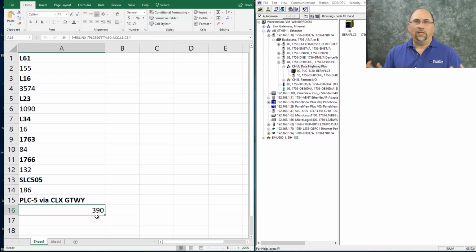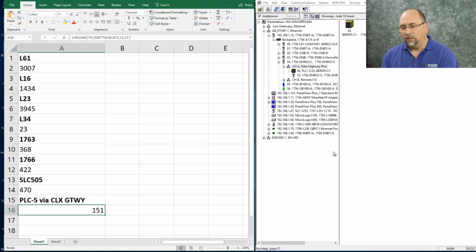And with that, that's how easy it is to get data from your Allen Bradley programmable controller, whether it be ControlLogix, CompactLogix, MicroLogix, SLC 500, or PLC-5, to get those data values into Excel using RSLinx Classic. Again, Single Node or OEM would work great. You can use Gateway if you want, but Lite does not work.